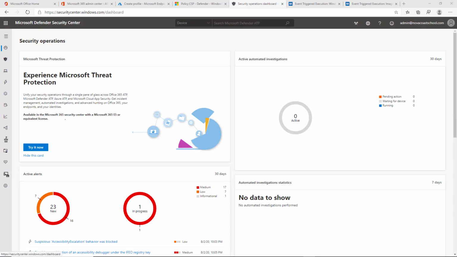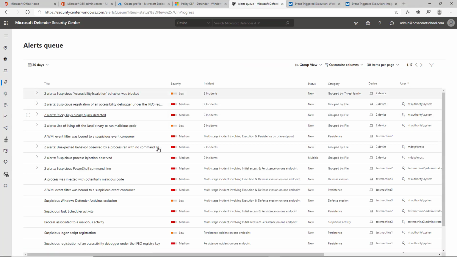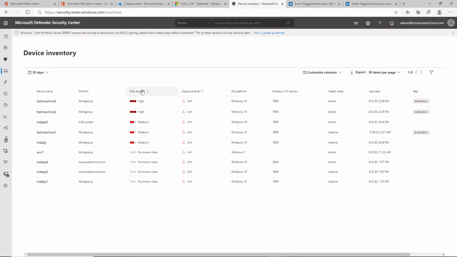And with that, that's where you take your defined responsibilities and roles and really begin to navigate the portal to get your feet wet with some of the settings and start to consume some of the alerts that may be going on in the tenant. So after you have your devices onboarded, you'll have them listed here. They'll be given a risk level and exposure level. Note that this does take roughly 30 minutes to an hour from what I've experienced to fully populate with these settings here and propagate within the tenant.